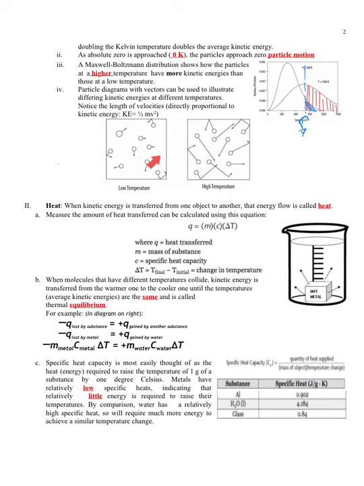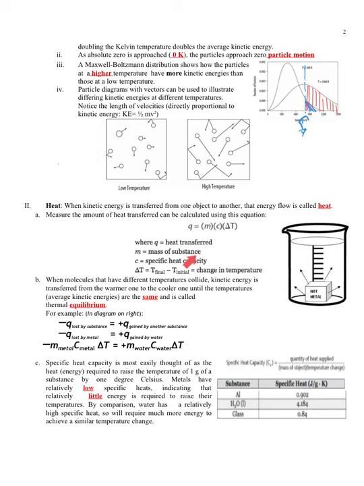Heat. Heat is actually when kinetic energy is transferred from one object to another. That flow, so heat is a process. It's a process of energy flowing, and that is what we call heat. In order for us to measure the amount of heat, it's calculated by using Q equals, I used to call it MCAT. So Q equals MCΔT is how we measure heat.